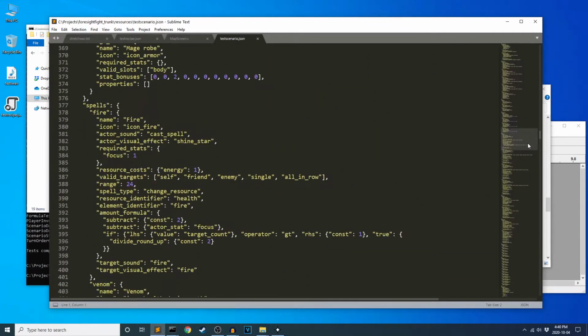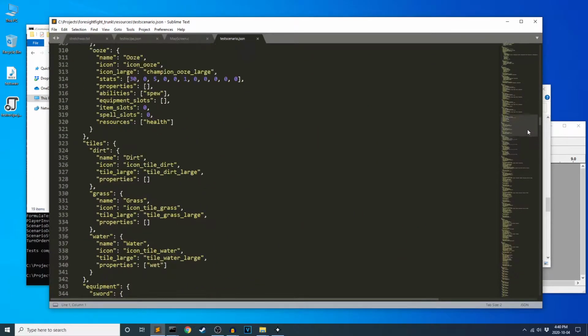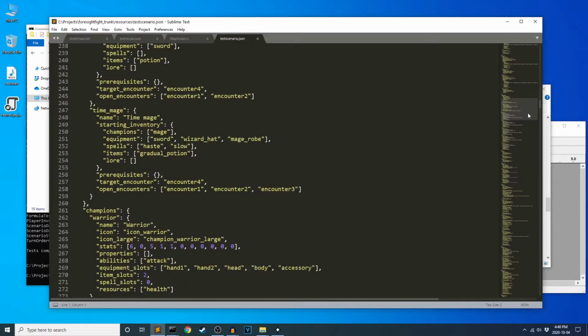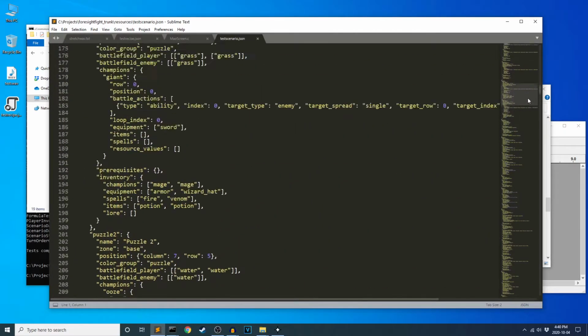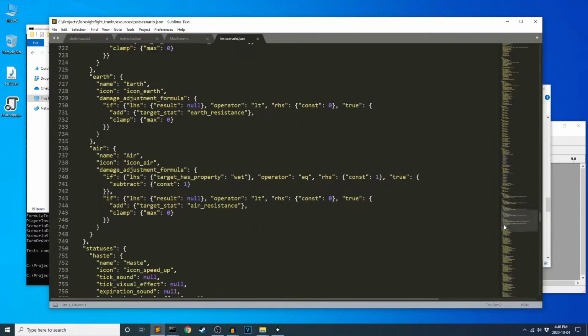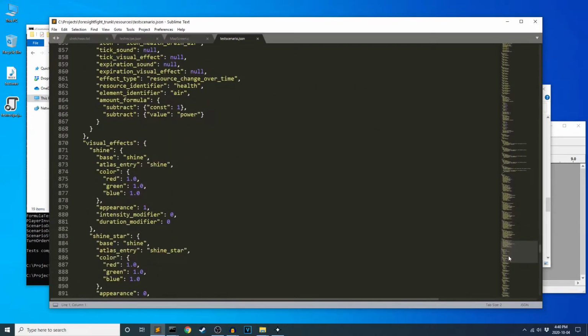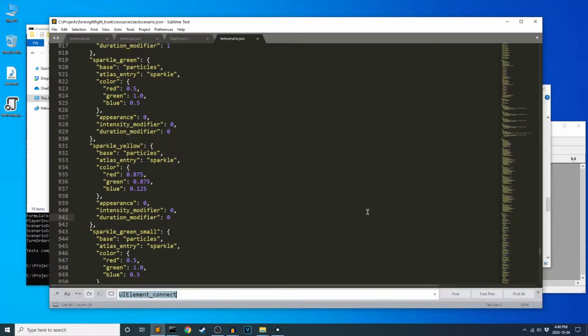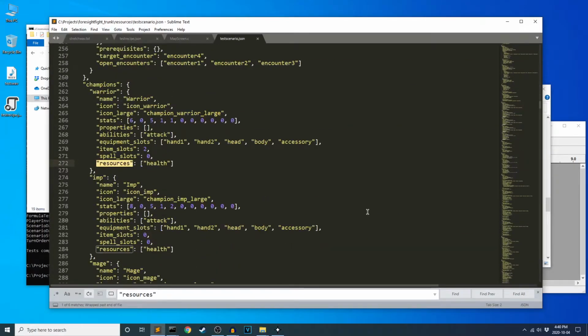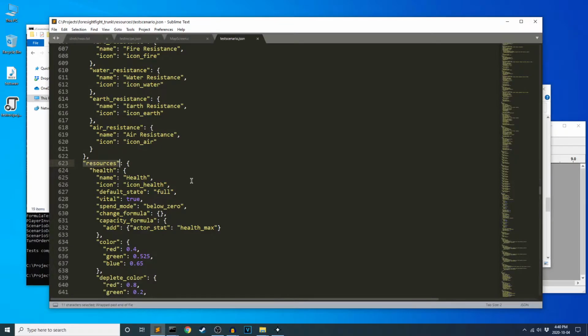Abilities, items, how about resources? That's what I want. Equipment, tiles. As champions, how about resources? Well, they're further down, I guess. Elements, statuses. Really? Fine, I'll search. I don't like to search. I prefer browsing whenever I possibly can.